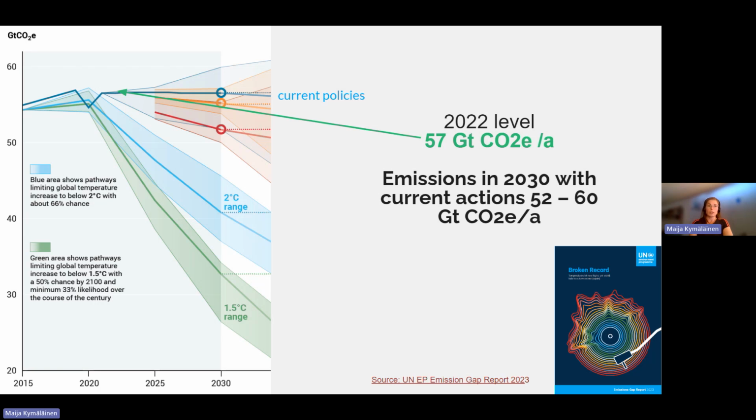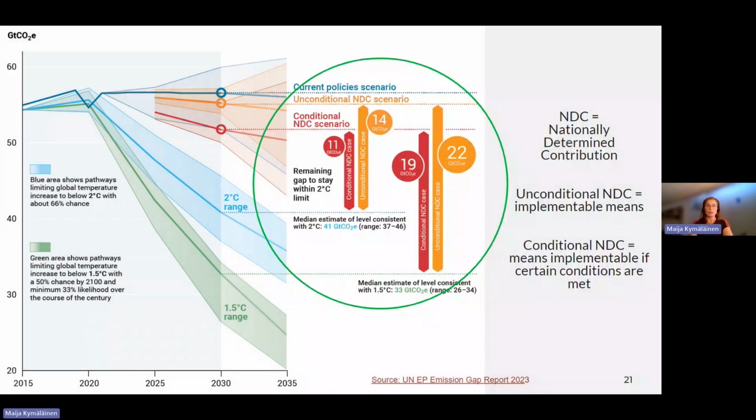So yes, here we are at 57, and here we have all the different scenarios and their respective emission gaps. As we know, at the 21st Conference of the Parties, 196 states agreed on the objective of limiting global warming to well below 2 degrees and if possible to 1.5 degrees. The countries submit these nationally determined contributions, or NDCs, that represent the climate action plans of countries covering their efforts to reduce national emissions and adapt to impacts of climate change.